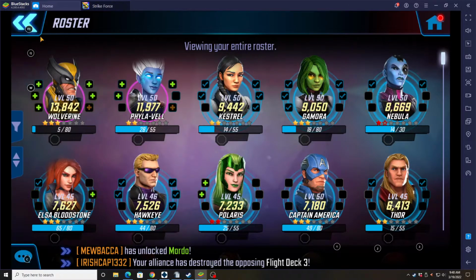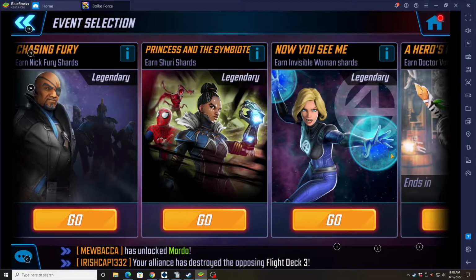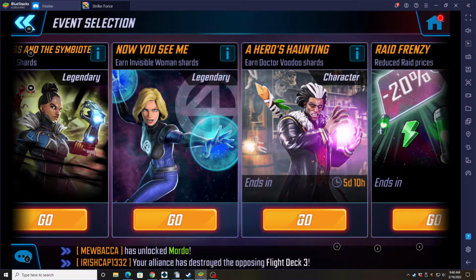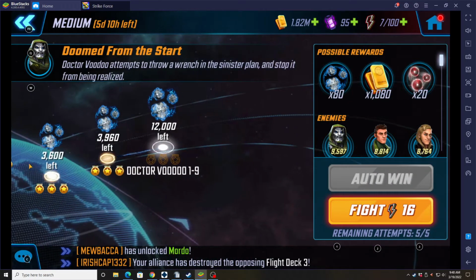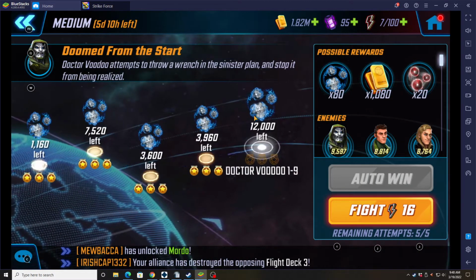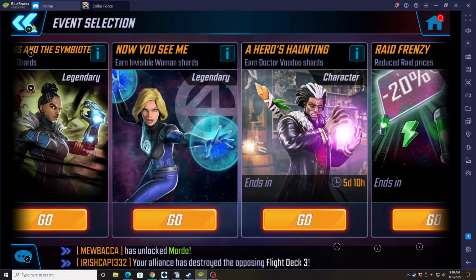All right, and then we can take a look at where I'm at with the Dr. Voodoo, right? So there's 5 days left. I managed to 3-star a bunch more, so I'm on this one, which I will do either later today or tomorrow, and then hopefully I can hop into the hard mode. However, I don't think I have 5 Spirit Slayer characters, and I'm not level 58. You know, I'll keep working on Dr. Voodoo.